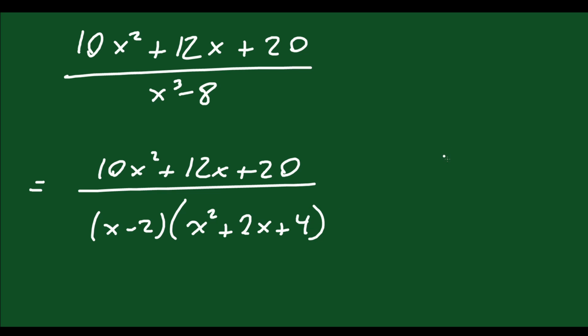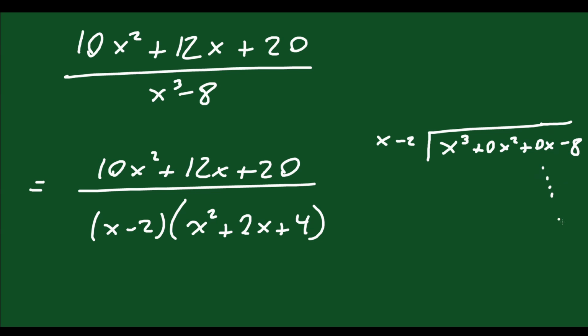So if you were to do this the long way, you'd say, okay, x minus 2, we're going to divide that into x cubed minus 8. And to do that, you'd probably want to leave some spaces, right? You'd want to say plus 0x squared plus 0x plus 8, right? Like that. Or, sorry, minus 8. And then you do your long division, right? You'd get 0 as your remainder, obviously. And on the top, you'd get the answer, x squared plus 2x plus 4. If you want to do it that way, you can do it that way.